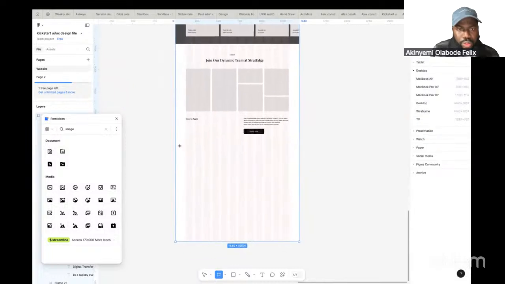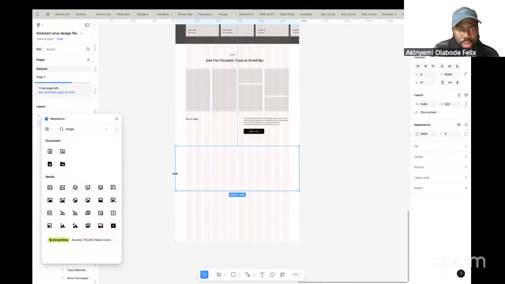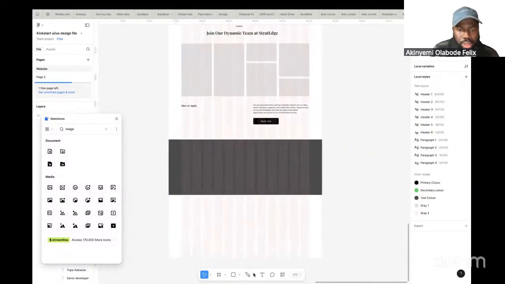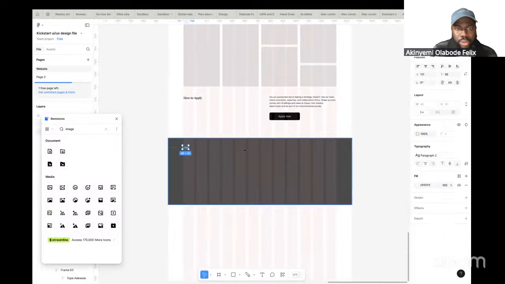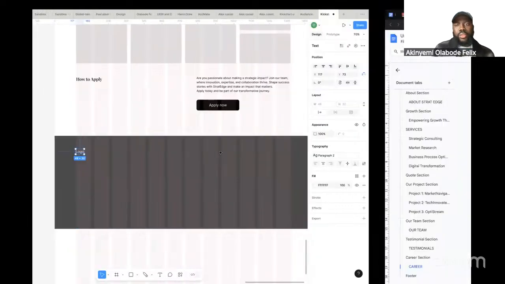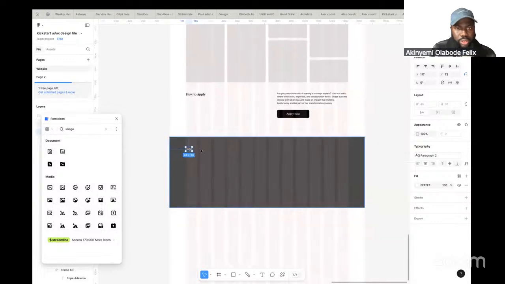So let's add a frame. Then we had text, then we had the logo here. Then what else again? What do they have?